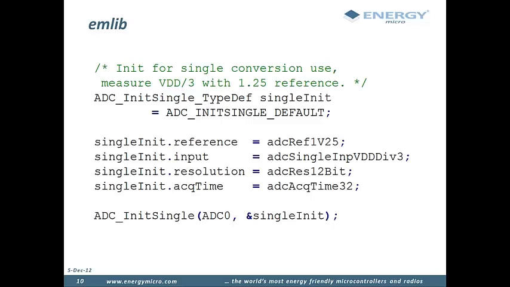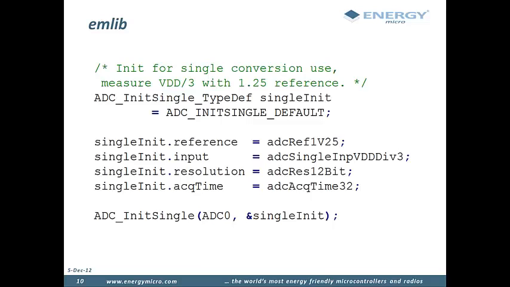The next lines fill in the struct with appropriate values for the application. Note that the values here are enums. The use of enums makes it easy to see what the allowed values are for each field. Not all fields will have enum values, some will also use integers or boolean values. Finally, the call to ADC init will set up the registers. The first parameter we pass here is ADC0, which is actually the peripheral struct that we used in CMSIS.